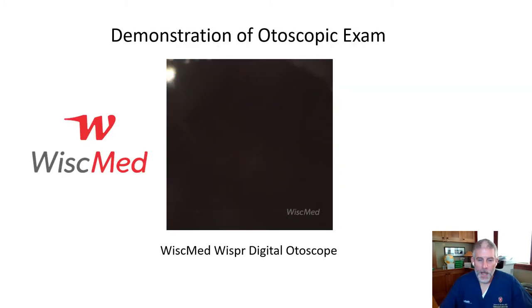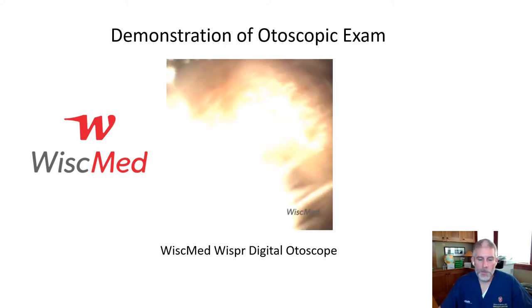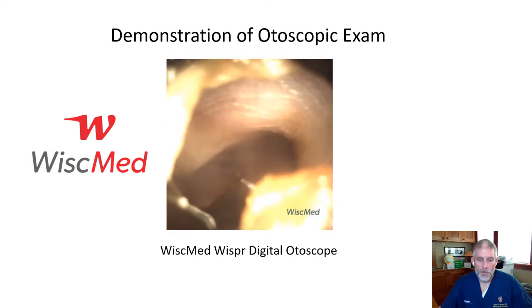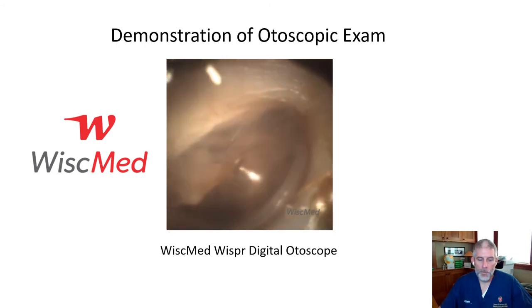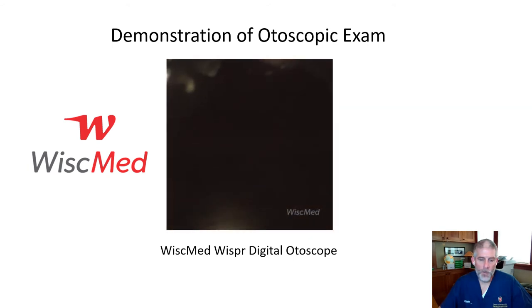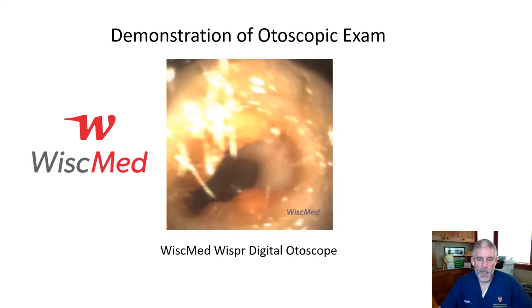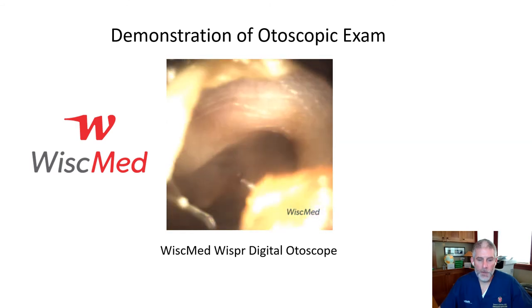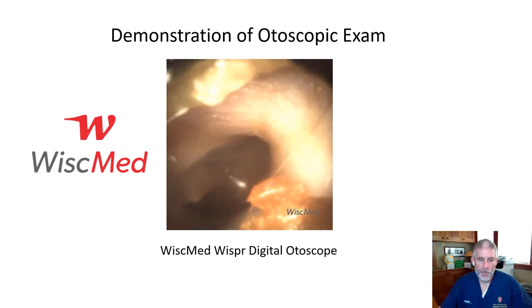So the question is: how do we get a good view of the eardrum, also known as the tympanic membrane, given these challenges? The answer is a tool such as a digital otoscope that allows you to navigate those two challenges. Here's what an exam looks like with the Whisper digital otoscope. The otoscope is entering the ear with wax all around. We're able to go through a window in the wax and get a beautiful view of a completely normal tympanic membrane or eardrum. Entering the external canal, wax all around — beautiful view of a healthy and normal eardrum, and withdrawing.